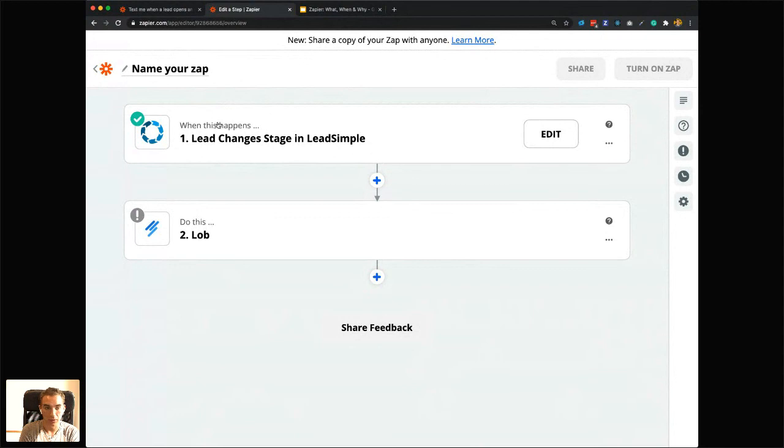So if you have any ideas or cool integrations, ultimately these types of integrations might become part of LeadSimple. Another one I didn't mention is creating a process off of a Google form or a Jotform, or updating a process off a Google form or a Jotform. That's super powerful as well. I know many of you use electronic forms to collect data. Ultimately, I'd like to see that likely be possible within LeadSimple as well, or at least a very tight integration with a forms provider, because we see that as super valuable. But via Zapier, for now, you can actually do that in a really cool way.